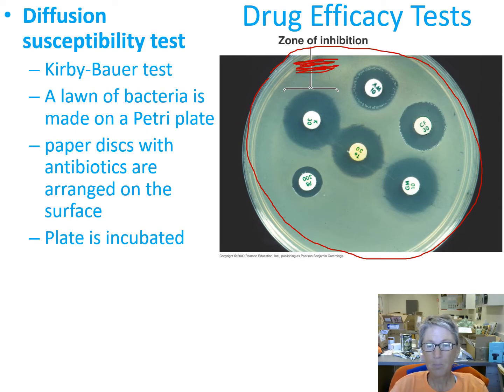And then they took these paper discs that are soaked in an antibiotic, and they have a code name. So this is K30 that I just circled. Here's AM10. And so then you know what drug is on the disc, the white paper disc. And then you put the paper disc down, then you incubate the plate for however number of days you want to incubate. And you come back and you find that the drug has diffused out of the paper disc and killed all these bacteria within this range.